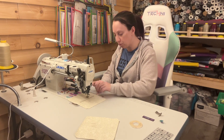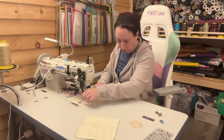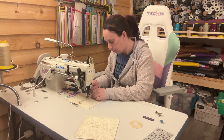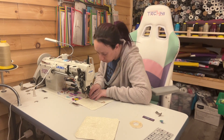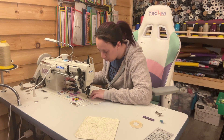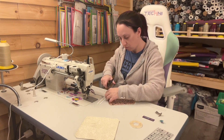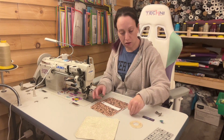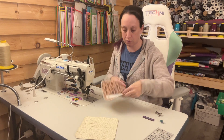I have a bigger zipper pull, so I'm going to give myself a little extra room. Pull the zipper through now and bring it all the way to the other end. Then you can finish closing up your zipper and trim your zipper down. I will also melt the end of my zipper just to make sure it doesn't fray. Now you can place some one-eighth inch wide double-sided tape around half of the inside — you don't have to go all the way around, because we're going to stick it to the other half.